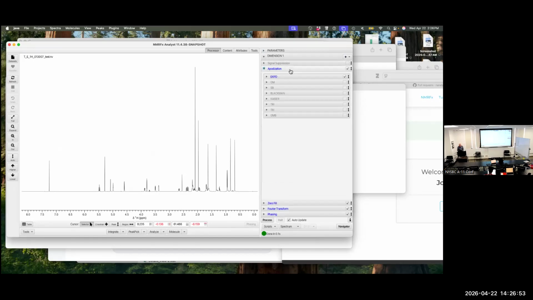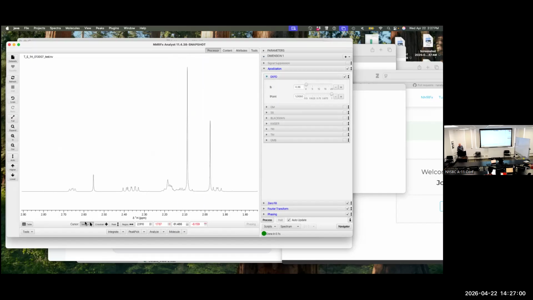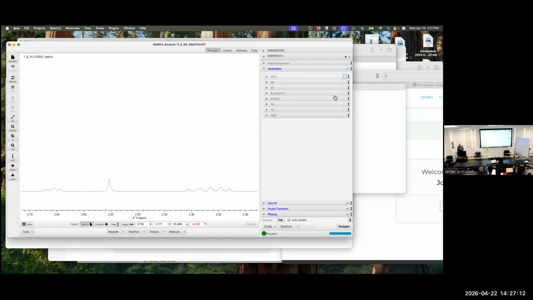Again, we can go in with the interactive tools here. We can go in and say, well, let's zoom in. If I'm in selector mode, I just drag across, and I can zoom in. I can play around with optimization, line broadening bigger or smaller. I can turn off central decay by either function. You can very quickly interact and go around and optimize.